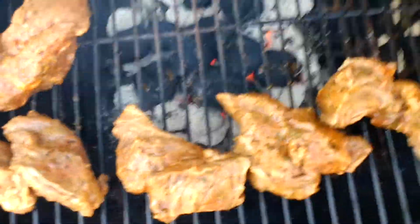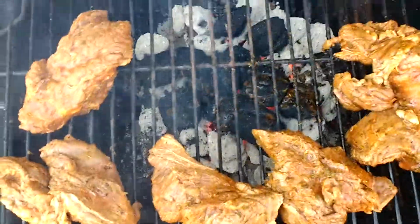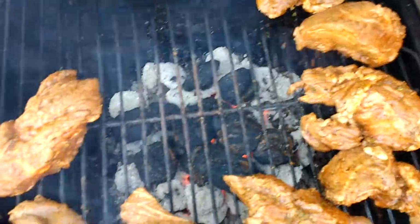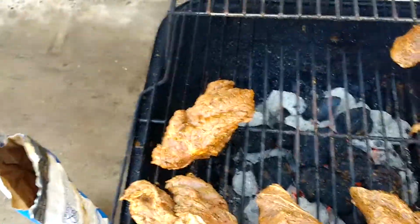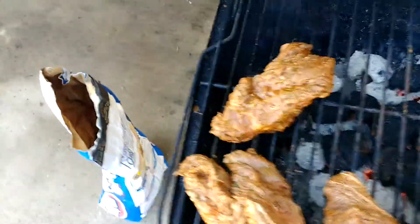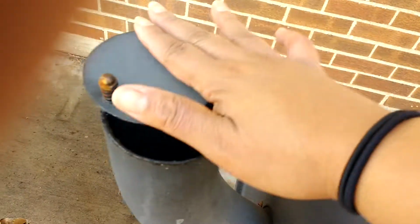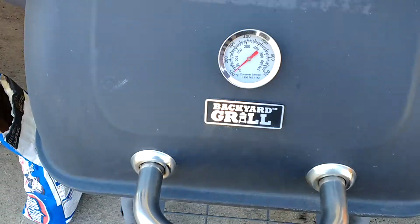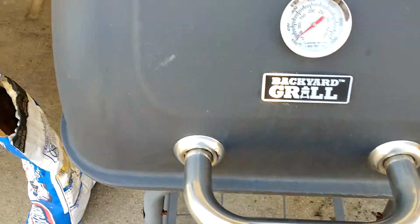So, I'm back. Sorry for the delay. I put a little more charcoal on there, so that if I need to spread it around more, I can. I'm going to put them on the outside. And usually what I do is I try to put some juice on it, and then just put it like so. Hear that? Oh my gosh. Oh, if you could smell this. The smell. It's so good.